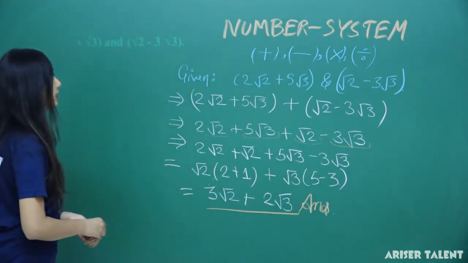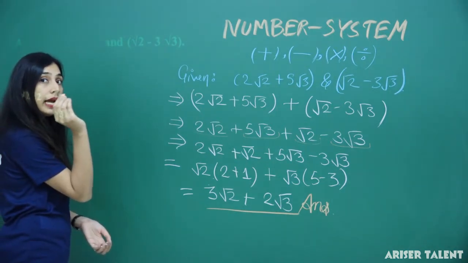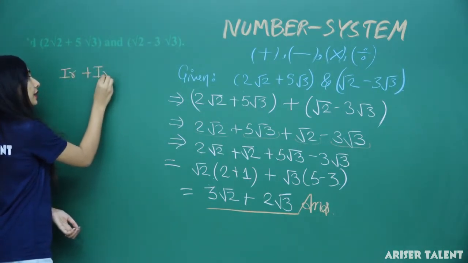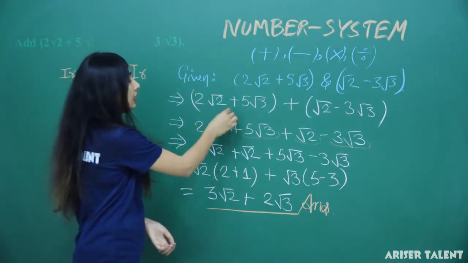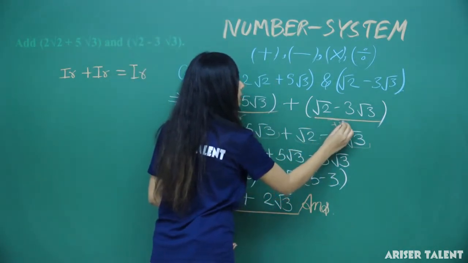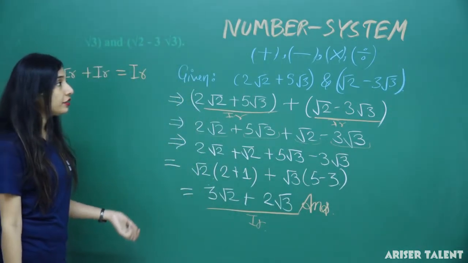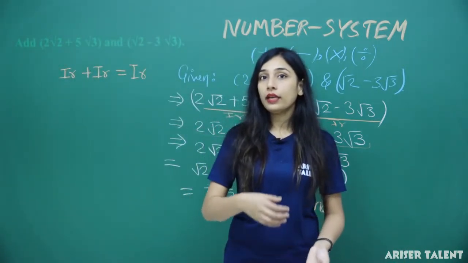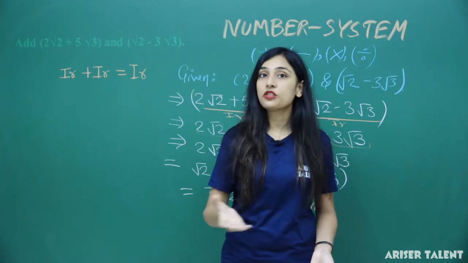So what we have done here is an addition of irrational and irrational, and that is found to be irrational. This number was irrational, this complete number irrational, this complete number irrational. And the outcome, what is it? It is irrational also. So addition of two irrationals will give you an irrational number. Take any two irrational numbers, that will give you an irrational number only.